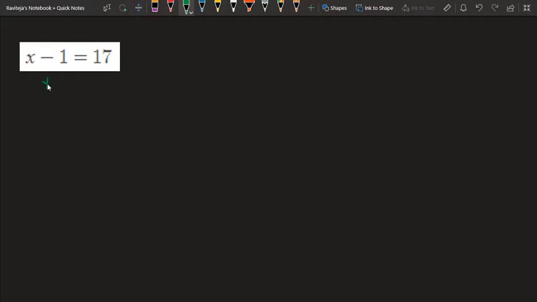So then you have to do this. This is the first step, which is where you add 1 on both sides of the equation. You want to cancel out the negative 1 because it's a number next to your x variable, which you want to isolate. So all you do is just add 1 on both sides. And as you can see, negative 1 plus positive 1 equals 0, so these cancel out, and then 17 plus 1 equals 18. So then you end up with x equals 18.